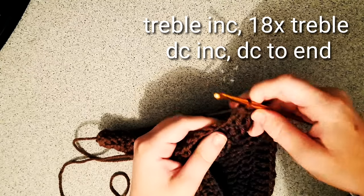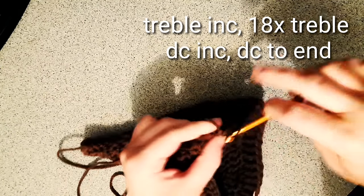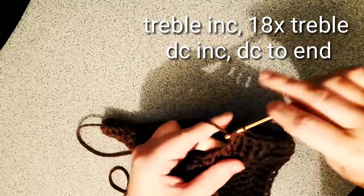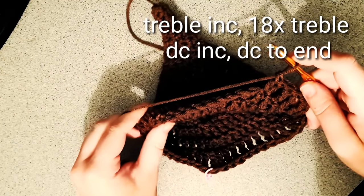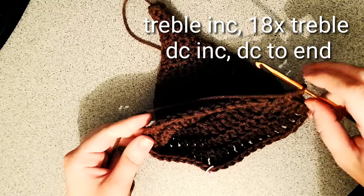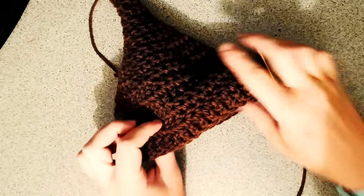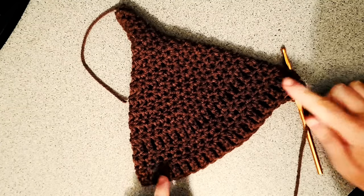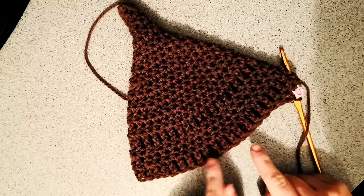Now we do a double crochet increase in that next stitch. And then continue with one double crochet in each stitch until we get back to the stitch marker. Okay, so at this point you should be able to quite easily tell which is the front because of the difference in the pattern where we have the treble crochets.